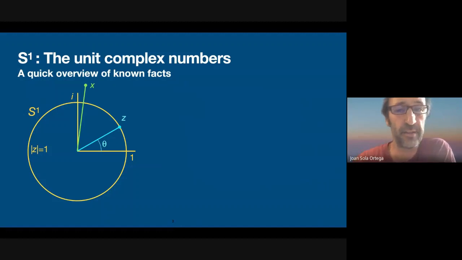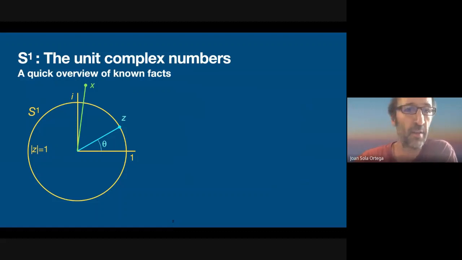And I will just start talking about the complex numbers, which you probably all know. Everything that I'm going to explain in this slide is probably well known to you, but the point is introducing Lie theory and introducing the key concepts that we're going to use.